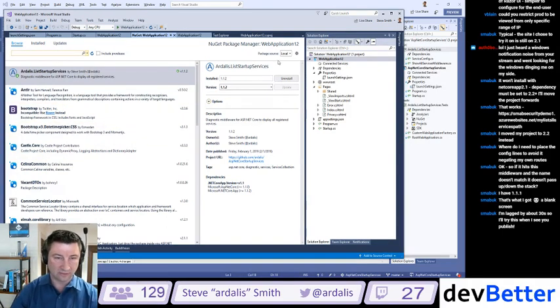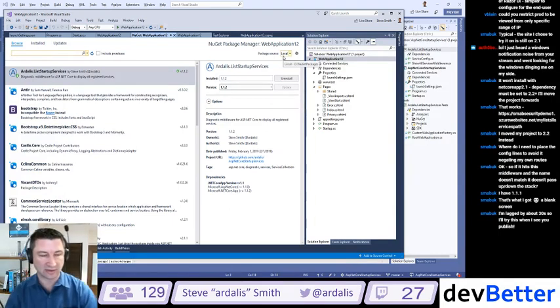So if you want to just test something works without having to wait on NuGet.org, this local NuGet is a good solution. It's also a good solution if you're going to be offline for a while, but you still want to make sure all your packages work. Or if you're going to do a demo at a conference and you don't have internet, create a local NuGet and make sure you have it populated with every package you're going to need. And you can do that without having to rely on real NuGet.org.